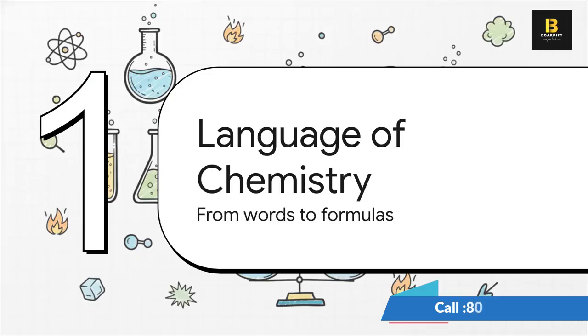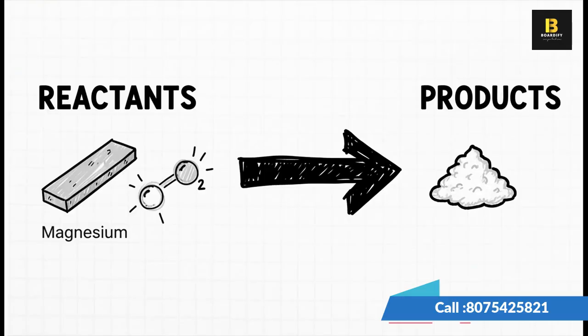Okay, so seeing reactions is one thing, but as scientists, we need a proper way to write them down and communicate them clearly. So this section is all about learning the language of chemistry, how we take what we see and put it down on paper. Every single reaction has 2 main parts, and it's super simple, really. The things you start with are called the reactants. Think of them as your ingredients. They always go on the left side. The new stuff that gets made is called the products. They always go on the right side of the arrow.